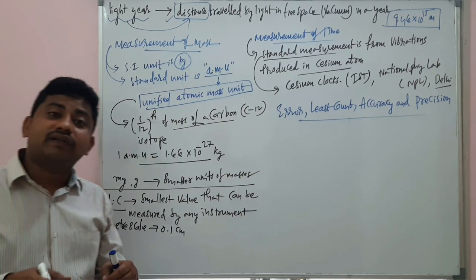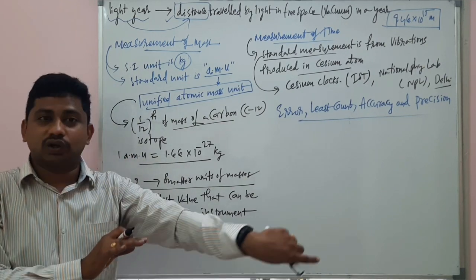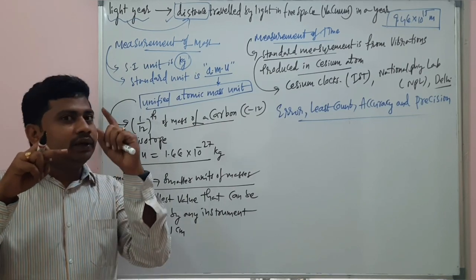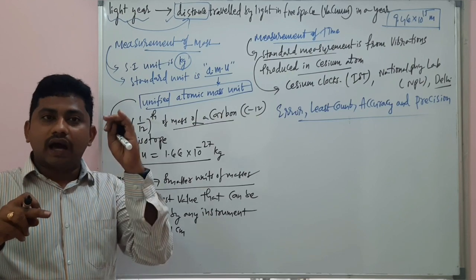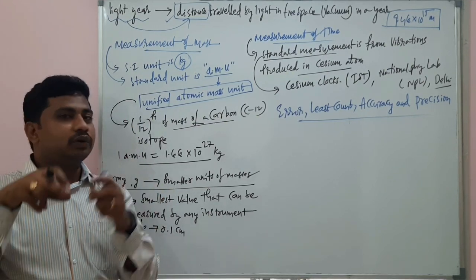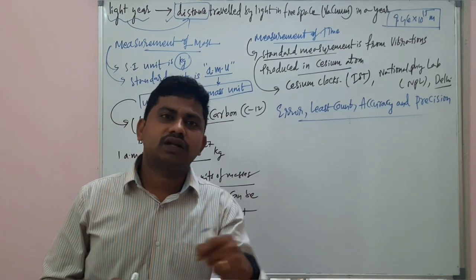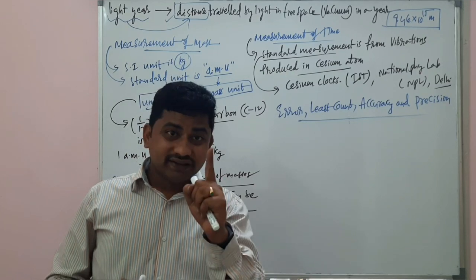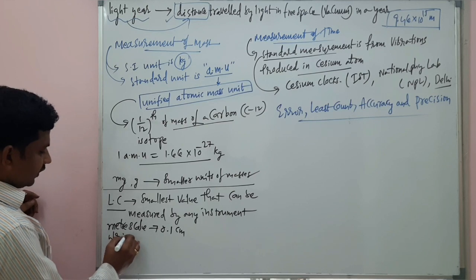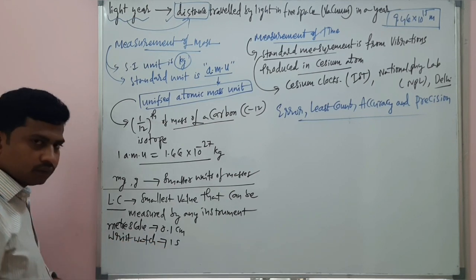For example, take your wristwatch, which will have a dial, right? Not the digital clock, but a dial. In the case of a dial, there will be a minute hand, an hour hand and a seconds hand, rotating about a fixed axis. So the smallest measurement that can be measured by the wristwatch is how much? 1 second, yes or no? So in the case of the wristwatch, it will be 1 second.